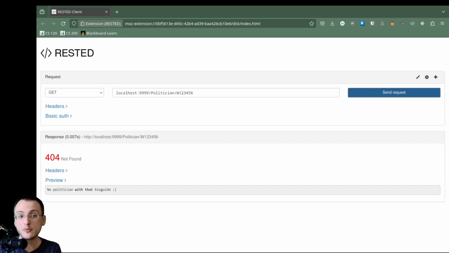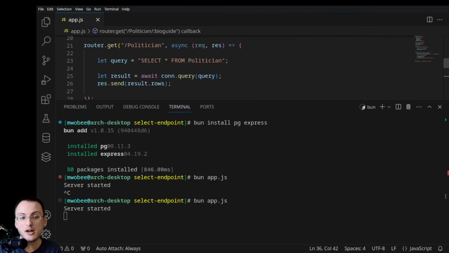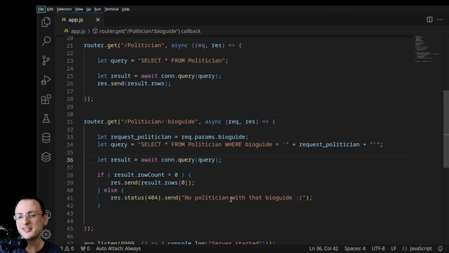So this works. Like I said, probably if we were making a real app, there would be a couple extra layers here. We would have real objects and real classes. So we have our database calling, writing the query, and then loading that into some object so that we have methods and then sending it here. But there is one pretty significant weakness with the way that we've written this right now. There's a serious security vulnerability.